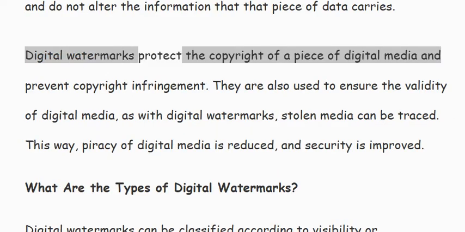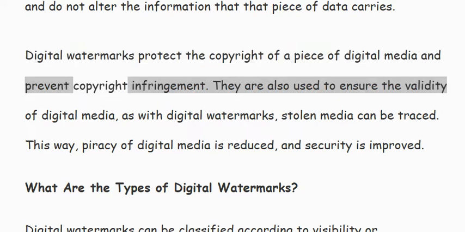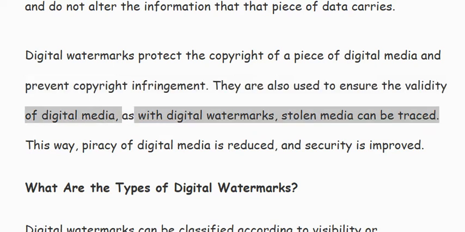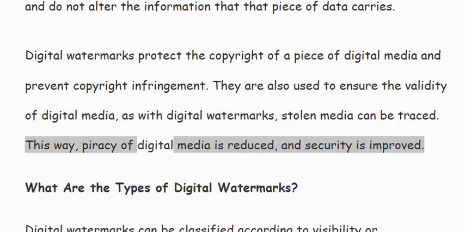Digital watermarks protect the copyright of a piece of digital media and prevent copyright infringement. They are also used to ensure the validity of digital media, as with digital watermarks, stolen media can be traced. This way, piracy of digital media is reduced and security is improved.